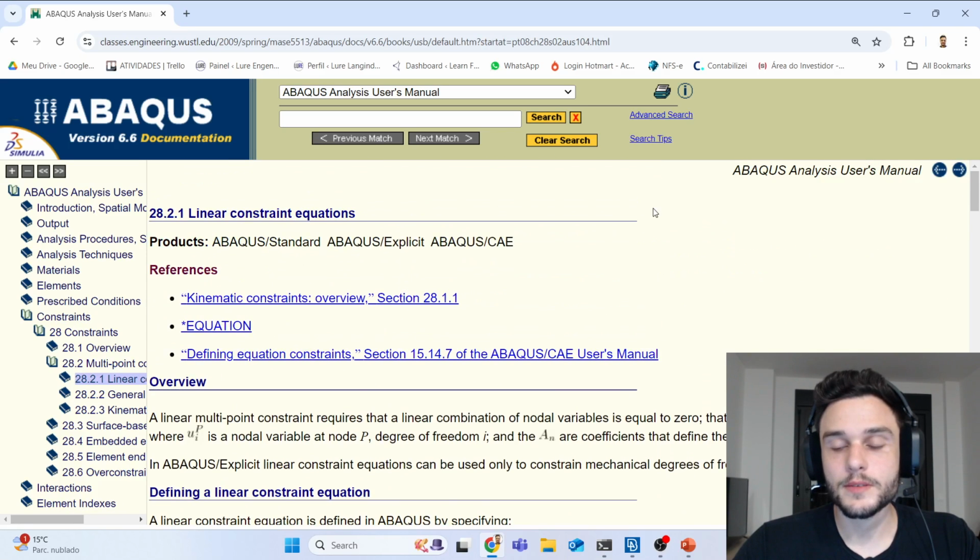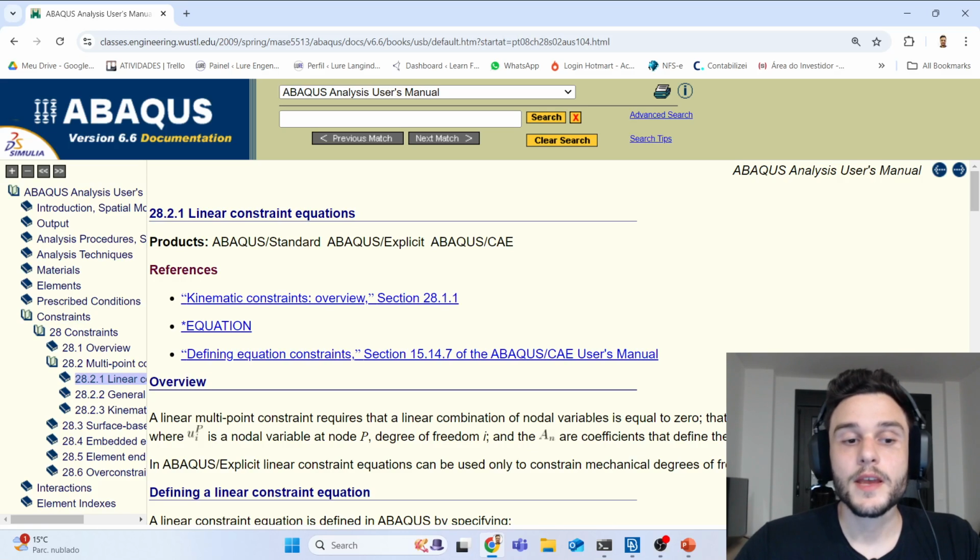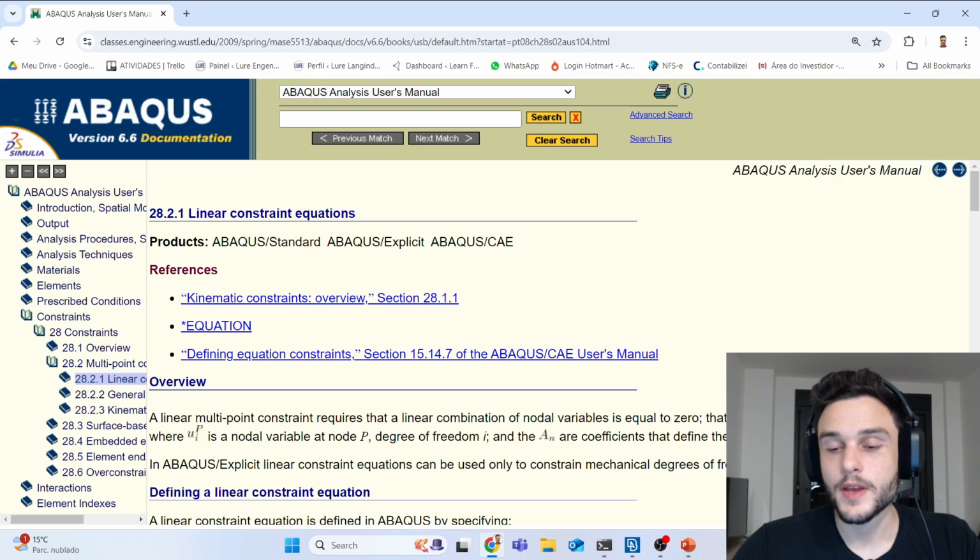And then here we have an explanation of how this works. So basically, this type of constraint creates a relationship between the degrees of freedom of two or more selected nodes in a way that it builds an expression like this one shown here.